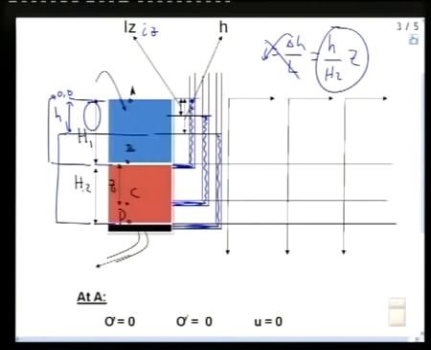Again, when z equals 0, then mathematics says that this will be all 0. When z equals maximum h2, then this will be h. So anywhere I can say h over h2 times z, but h over h2 is i, so at any point it equals iz. You just give me z, and I'll give you everything else. iz. That's why I wrote it here, iz.